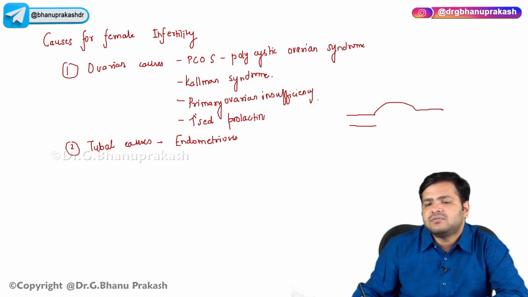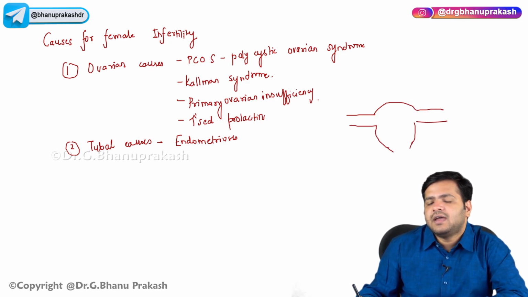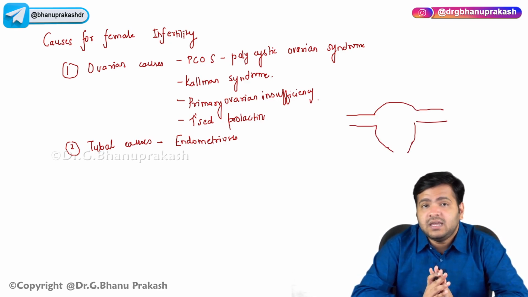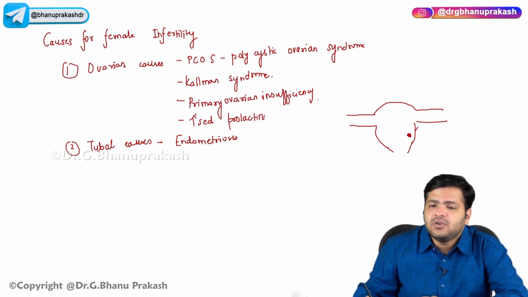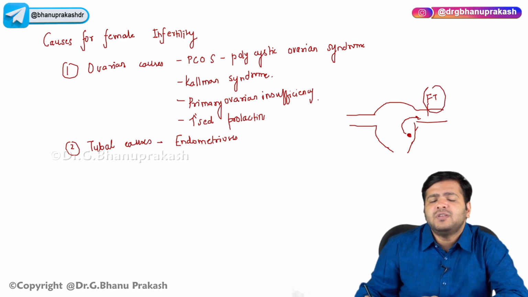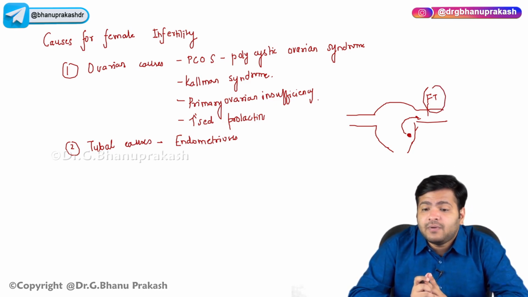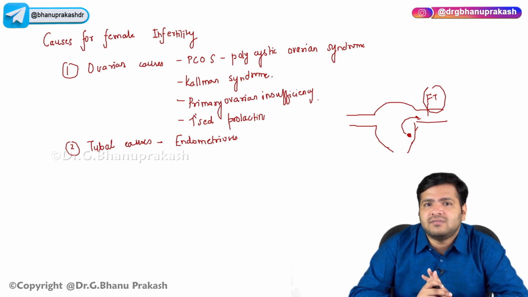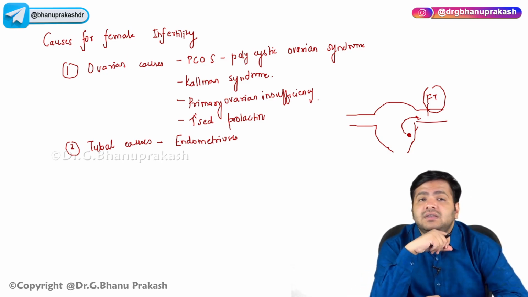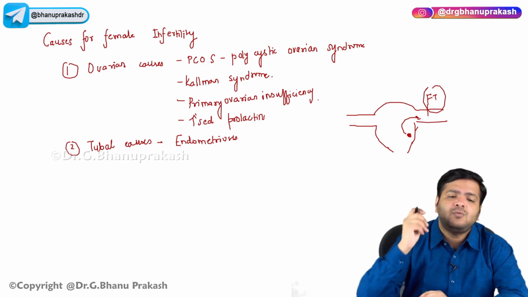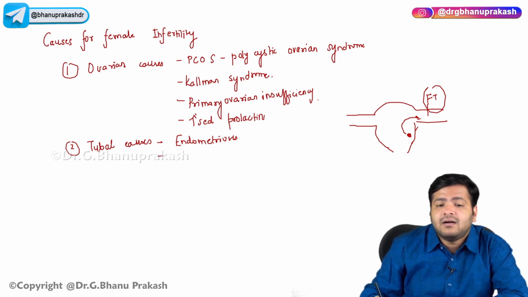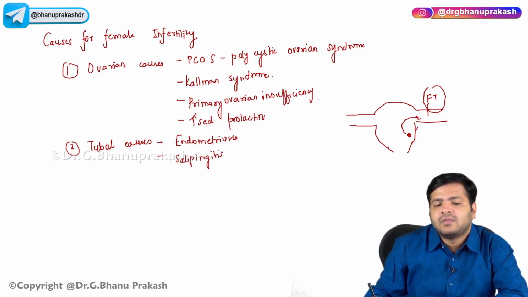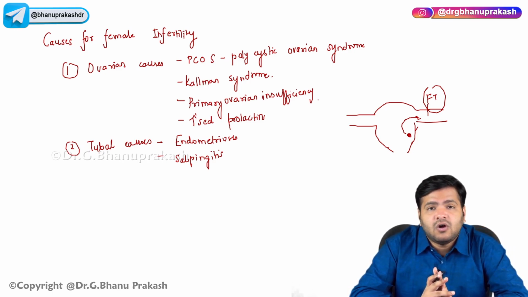You already know, let us suppose this is the fallopian tube and this is the uterus. The uterus has 3 layers, right? The innermost is the endometrium, and the endometrium contains the endometrial tissue. If this endometrial tissue from the uterus is found in the fallopian tube, an ectopic place, unusually present, this is called endometriosis. Fertilization takes place in the ampulla part of the fallopian tube, so that is again one of the tubal causes. Apart from that, there could be infection of the fallopian tube, that is salpingitis, which is one of the causes of infertility.